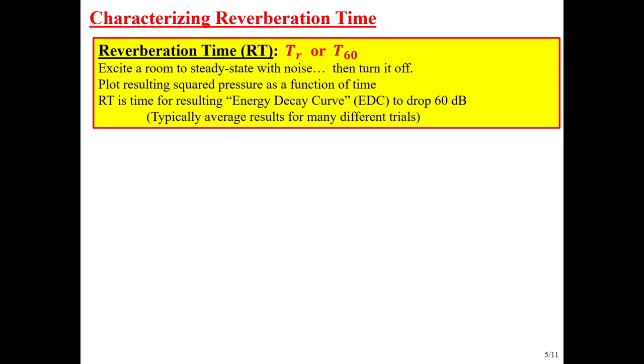There's another way of characterizing reverb, and that has to do with how long the reverb lasts. So now we're into the diffuse part, past the early echoes and into the actual reverberation part. The way we would talk about or measure the reverb time of a room would be the following, and these are two symbols that are used to characterize that. It's a capital T, a time, so its units will be seconds. The subscript R there is just to evoke reverb.